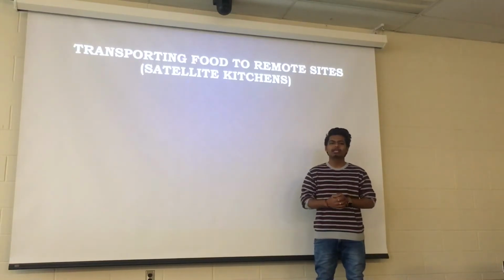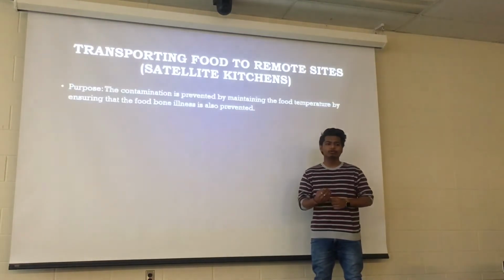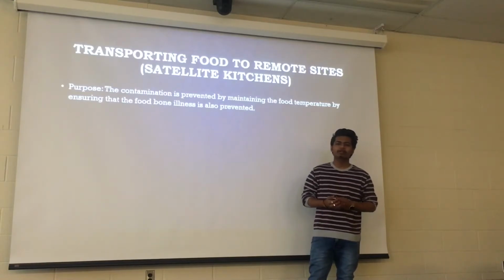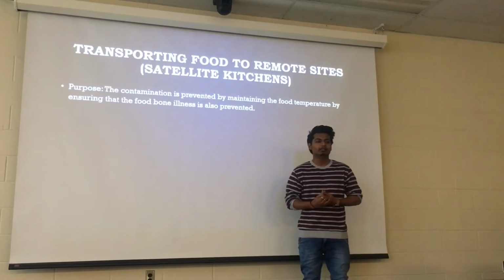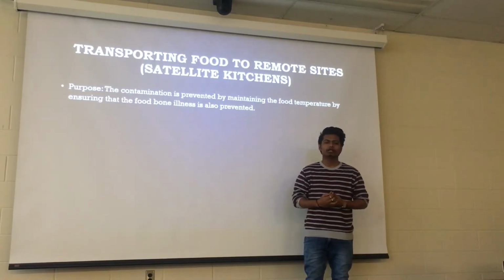I'm going to explain about transporting food to remote sites. It's also known as a satellite kitchen. The purpose of doing that is to prevent contamination occurring to food and also to make sure that foodborne illness is not happening.